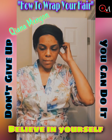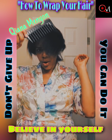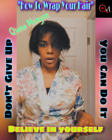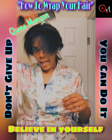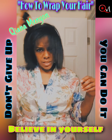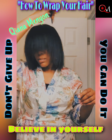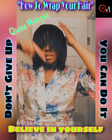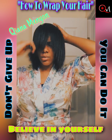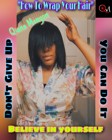So once I take my scarf off, all I do is simply comb the hair. I use a wide tooth comb. You don't have to. You can use a small comb. It doesn't matter. But I like the wide tooth comb. It just makes it easier to bring everything down. And my hair just always falls perfectly because I do this every day. So the more you do something, it'll stick to it. It'll get used to it. So anyhow, I comb everything down.